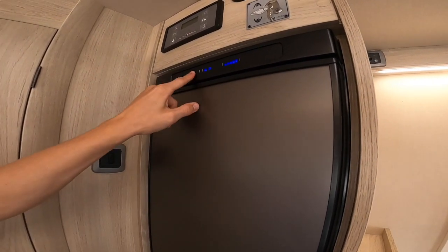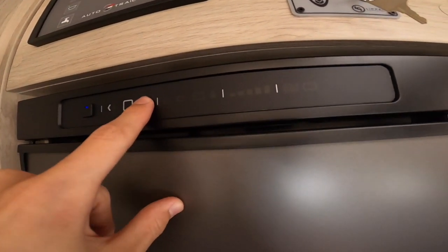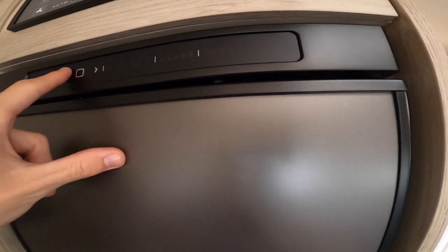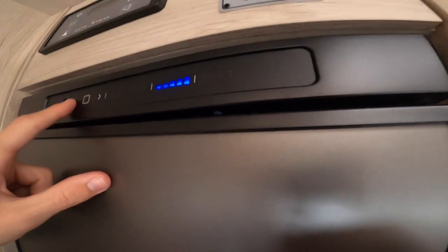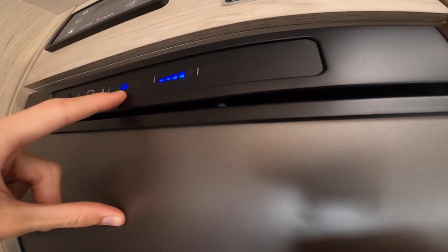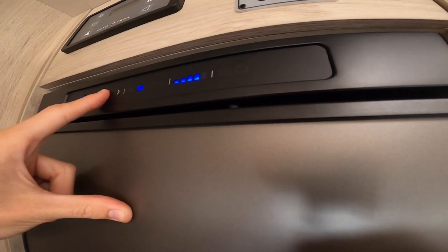And then if you just press to manually change, you press until it starts flashing, use the arrows to go to electric hookup, and you just press OK. It'll ask you what temperature you want to be at. If you're pre-chilling, you want it full, but then once you put shopping in, you'll want to turn it down one or two just so it doesn't freeze the shopping. And then that's lit on electric hookup on its own.